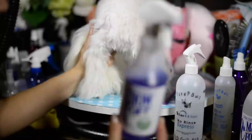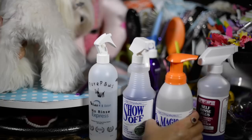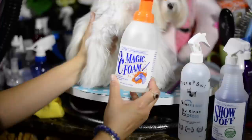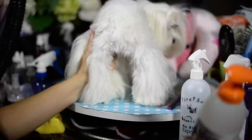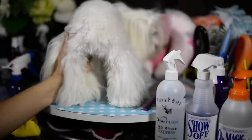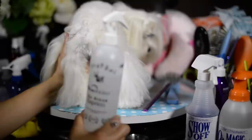And this is Chris Christensen. Another one that our friends Bailey and Georgie's mom turned us on to is the OC Magic. Oh, is it in focus? Mm-hmm. Okay. The OC Magic Foam, and this is also rinseless, and it does not have an odor to it. So if you're looking for a rinseless shampoo that doesn't have an odor, I would use the CC Show Off or the CC Magic Foam. I personally really enjoy using the Pure Paws for pee stains because it also is an odor eliminator.